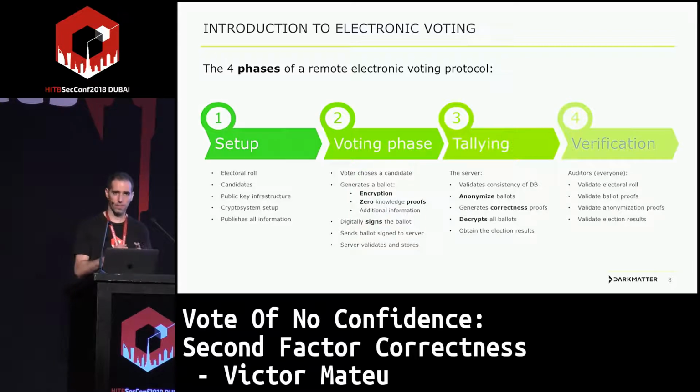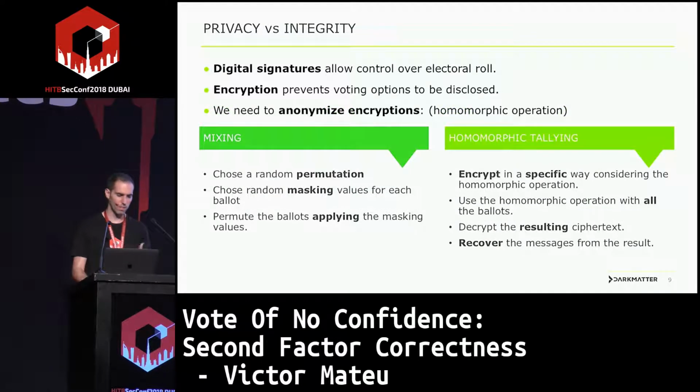Once all of that is done, during the process, the server, the voting device, and everything has been computing zero-knowledge proofs, which help on showing that all the process has been run properly. The last step is when you allow everyone to do a verification that the process is okay, the people who voted are in the electoral roll, the election results have not been modified. So which are these proofs? Let's talk first about the whole process to understand where these proofs are applied, okay?